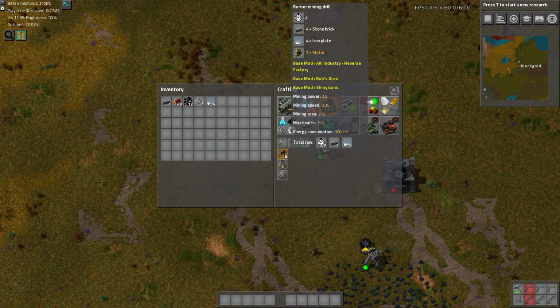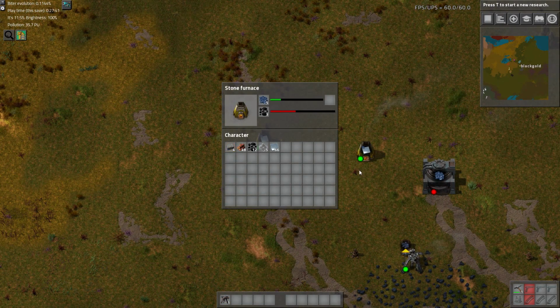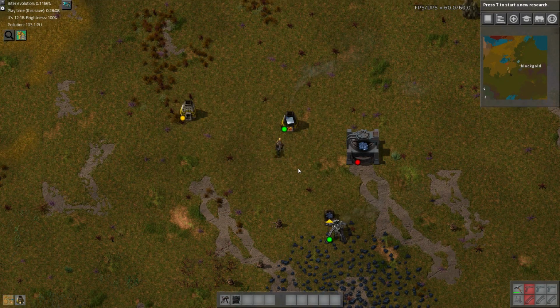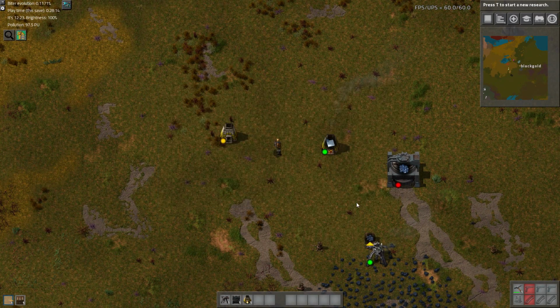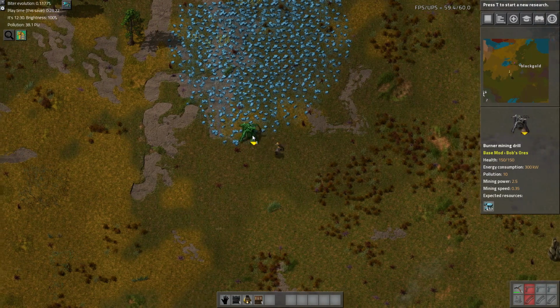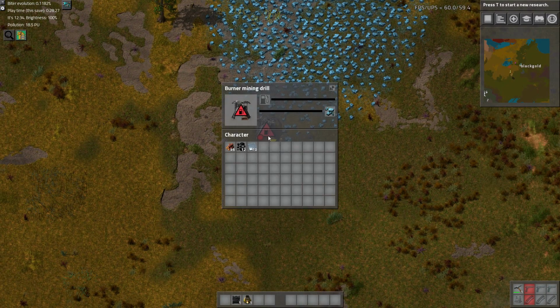need to make a burner. Or they're all burners. Burner miner drill. Oh, there's the 4 bricks. And the burner ore crusher. Stone furnace. And a box. Alright. Up here. Let's put it right there's good. Not picky. Alright. Boom. Fuel. Quite low.